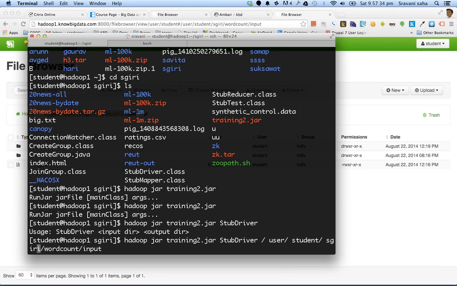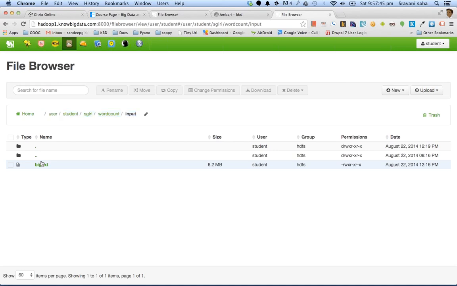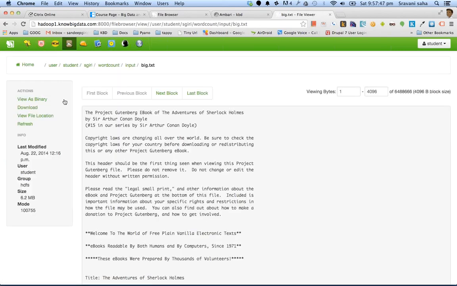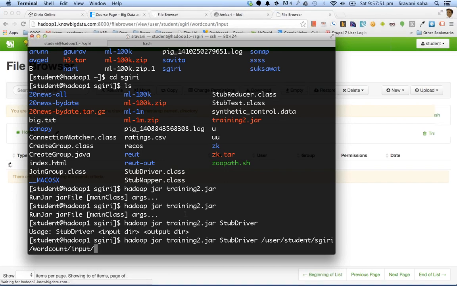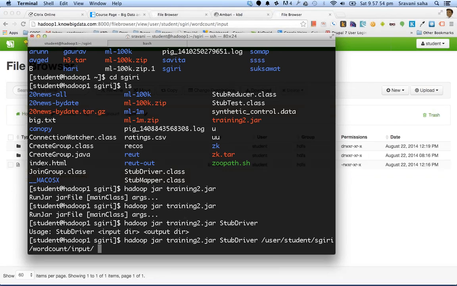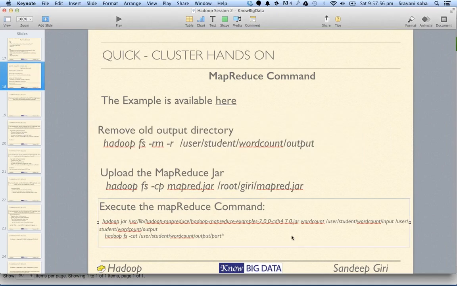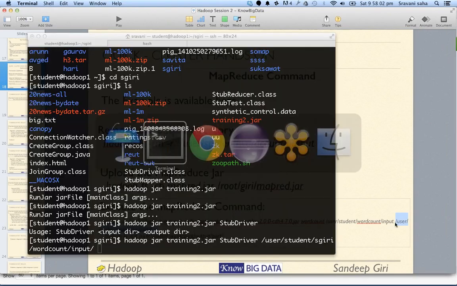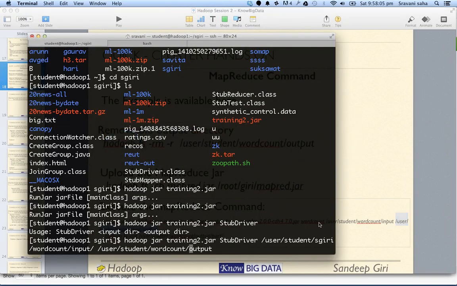This task is a very simple task, a hello world, in which it will take all the words from this folder, basically this file, which is 6.2 MB. It will go through each word and prepare statistics of which word has come how many times. All right. So I will rather store it in my own folder.